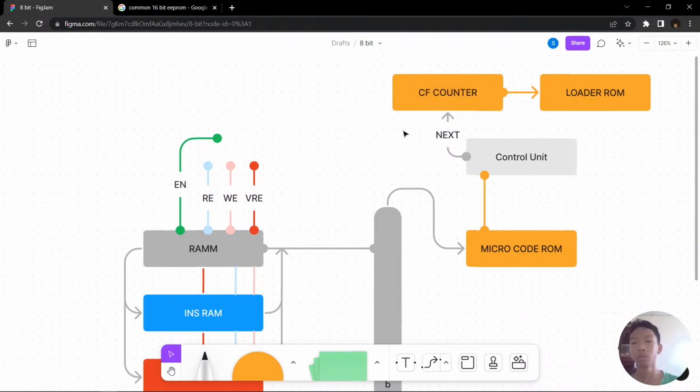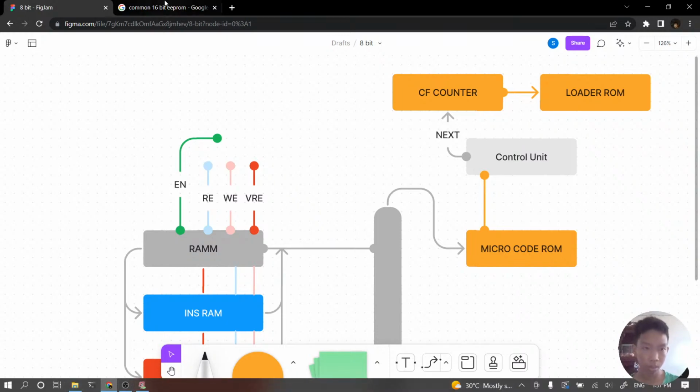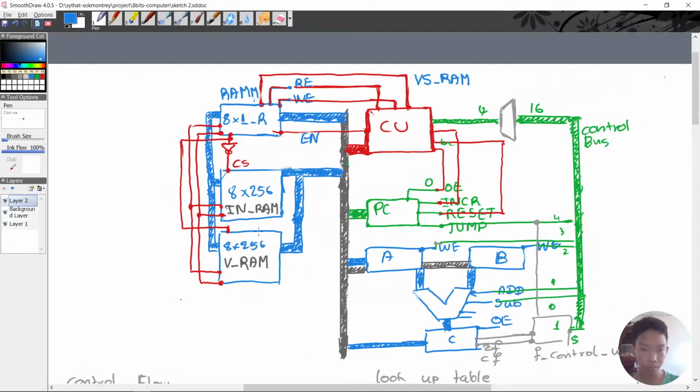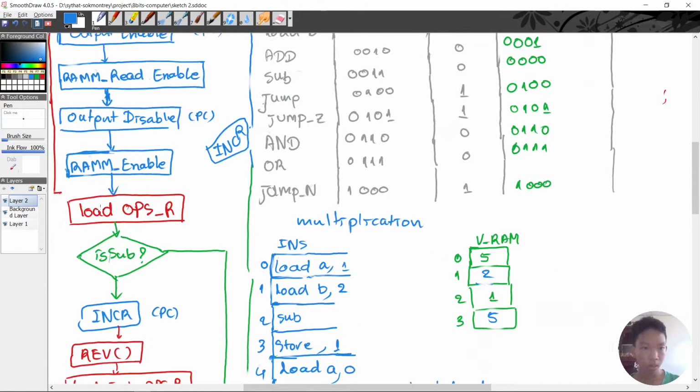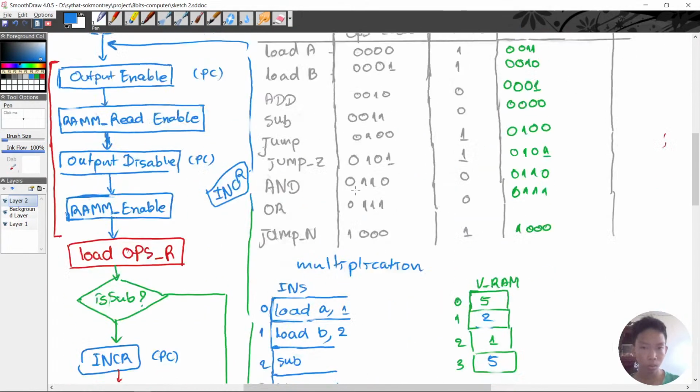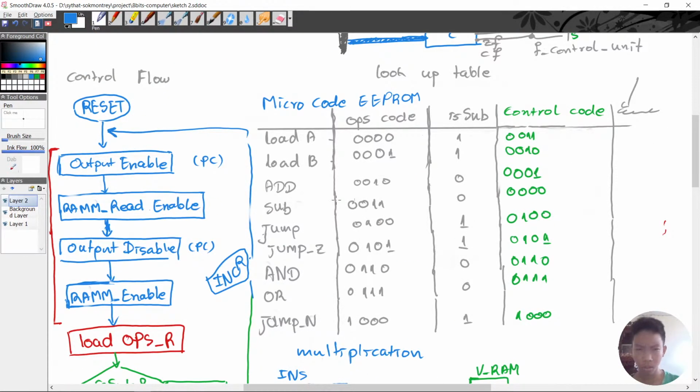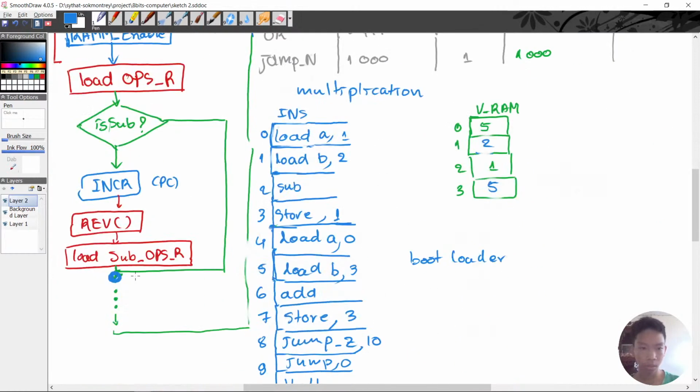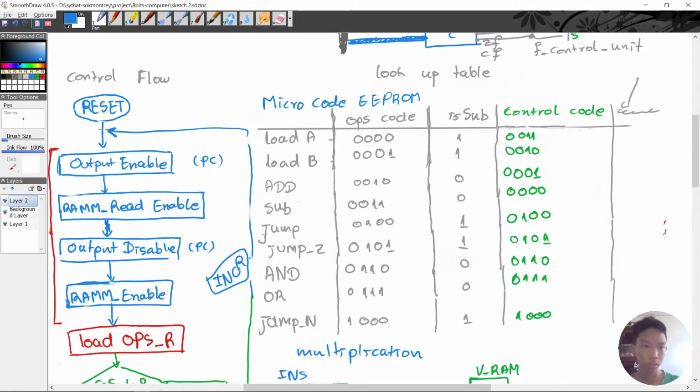We also want a reset, like start from the beginning again, like right here, where it goes through all the microcode that runs the instruction. It will have to go back to the start of the control flow to read the next instruction.